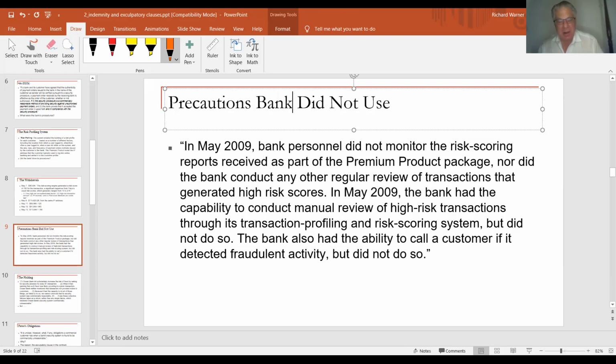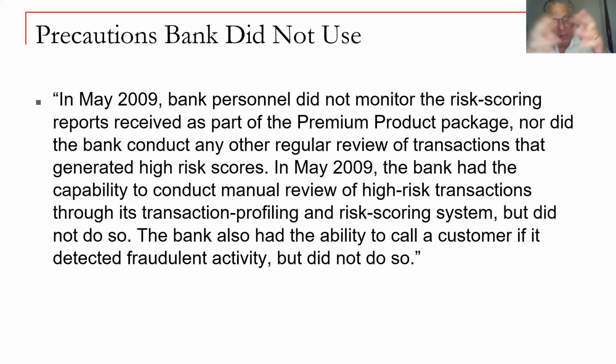The bank did not use... Let's just make sure we have no confusions in this case. So the bank wasn't following its procedures. Well, nobody was paying attention. Nobody monitored. Nobody was looking at the risk scoring system. So you've got this system going alert, danger, danger, danger, and nobody's listening to it. It's nobody's job to monitor it.